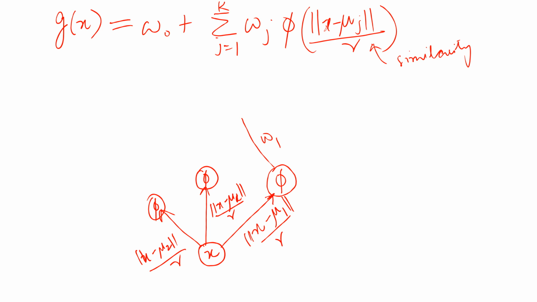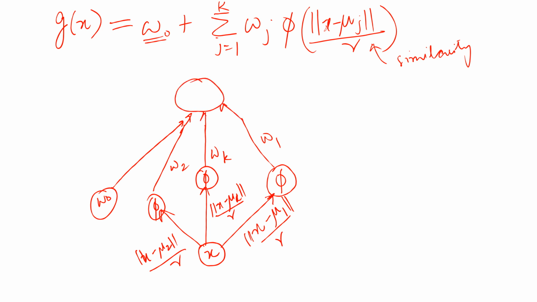And because this was augmented, remember, with this W0, let me first apply the weights. So this is like WK, and we are summing them up, which is why I'm taking them together. So let's assume there is this W0 weight, and all of them, when summed up, finally arrive at this point, which is nothing but my g of x.